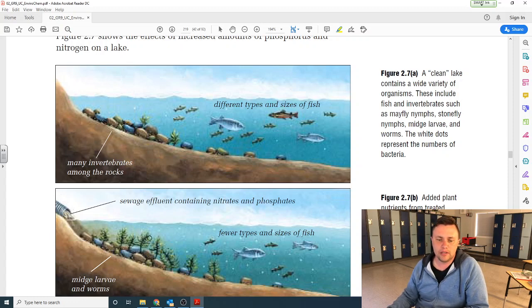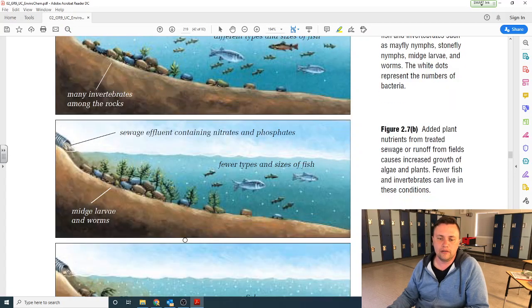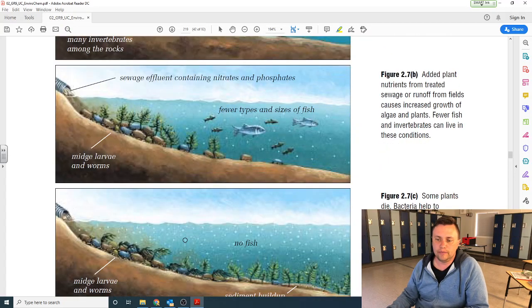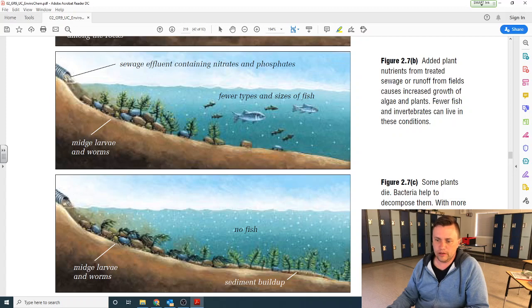And what happens is they actually begin to take the oxygen out of the water. So they use up too much dissolved oxygen in the water. The lake is no longer a place where fish and insects can survive. So these guys here cause problems because they still need water and bacteria to do their thing. The bacteria grows, and then the oxygen is not there for the other stuff that needs it.